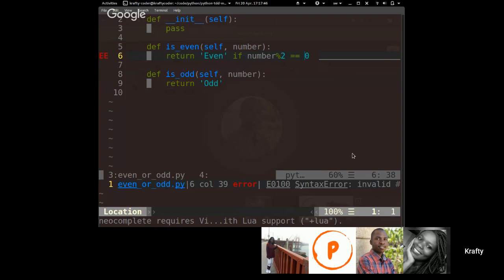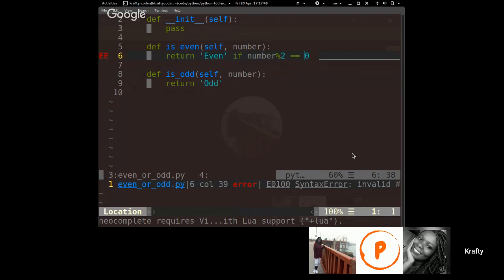Invalid number. Okay, so an if statement in our case, we must have an else. In our Python's case, I'm speaking on behalf of the Python community.